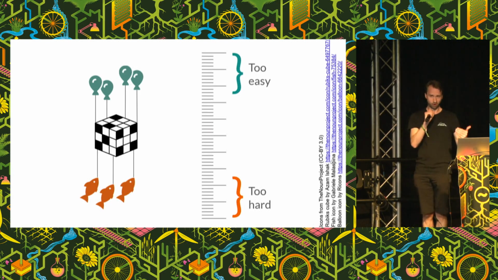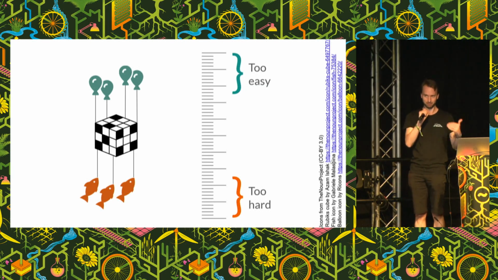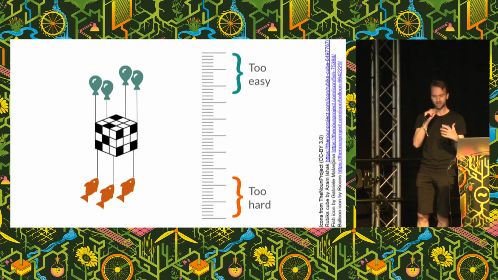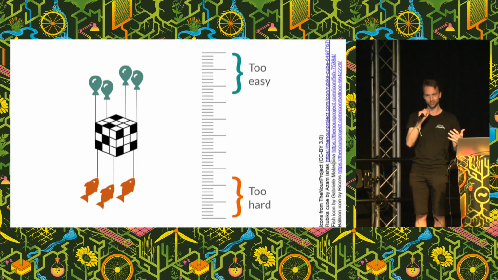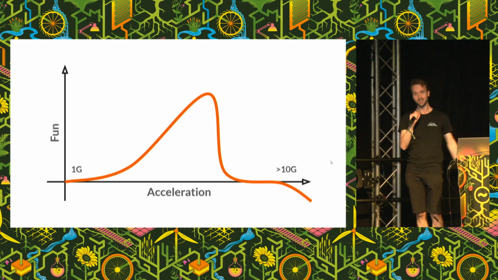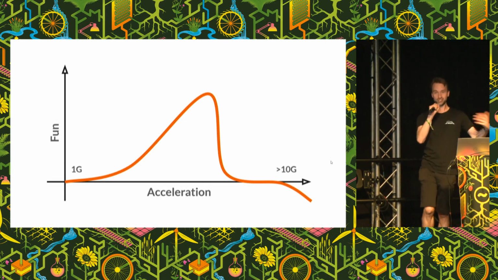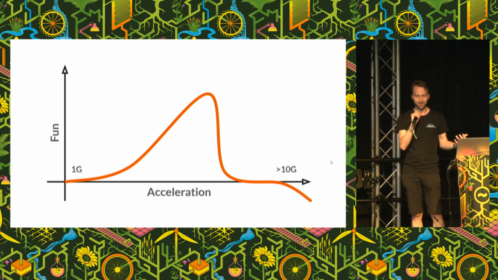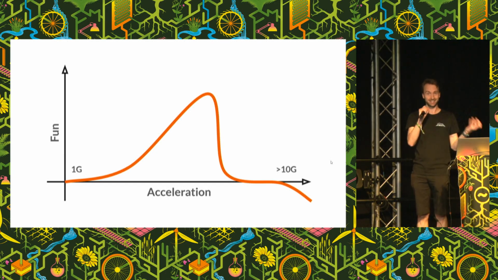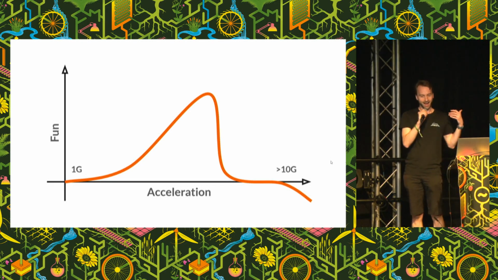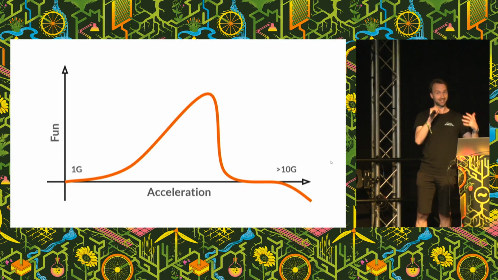None of this is exactly wrong, but it's a little bit oversimplified. So we could try and apply that same logic to building an amusement park ride. And in that case, the graph would look like this. If you're experiencing 1g of acceleration, that's what happens when you are just sitting in a chair at home. That's not inherently fun, depends what you're doing. As you experience more acceleration, it gets more exciting and exhilarating.